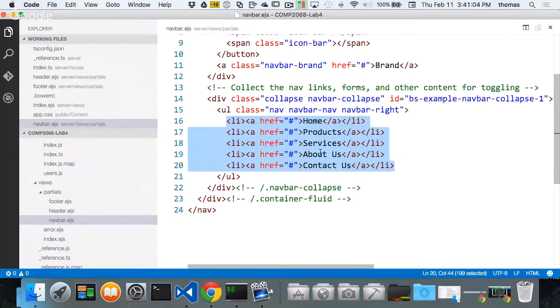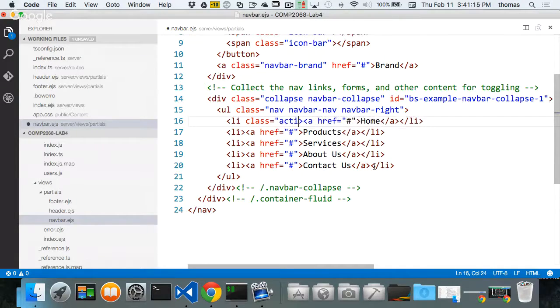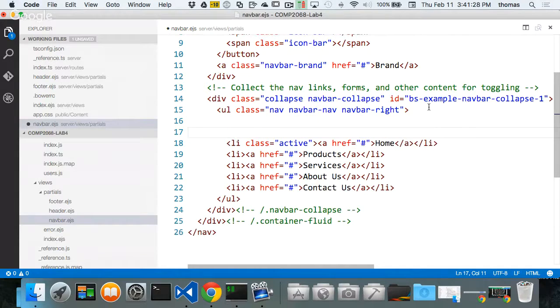Well, that's great. And whenever I have to differentiate between one page and another, this would be enough. But this isn't enough. I want to use a class of active, right? When I'm on the home page, I want to use this class of active. But when I'm on the products page, I want to switch that class to products. And I want to take it off the home page. So how do I do that? Well, with EJS, you can use some scripting, right? So I can do one of these.